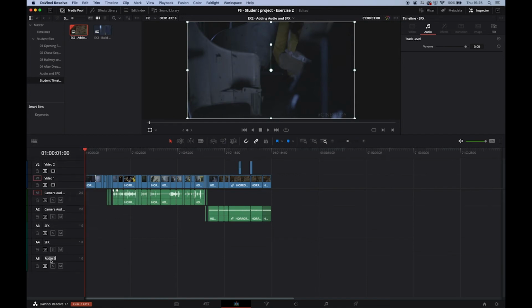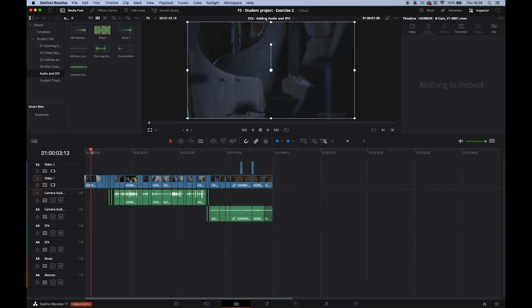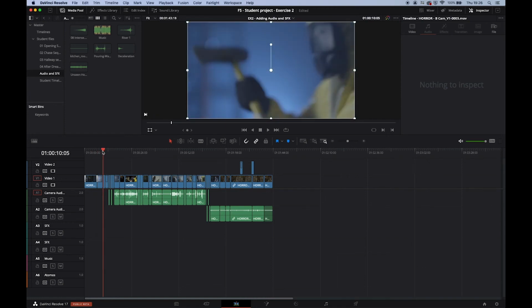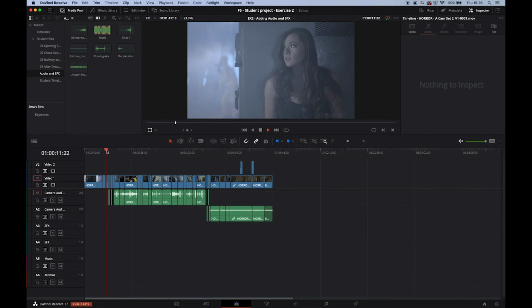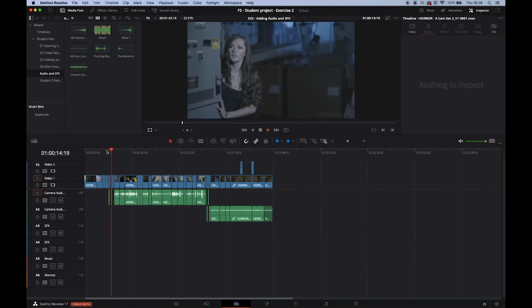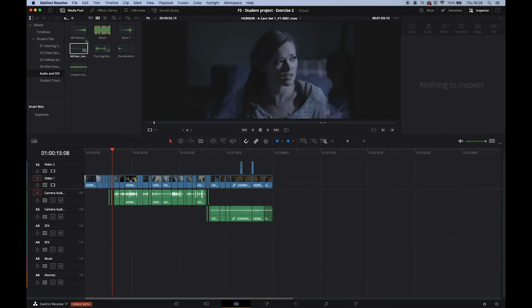Finally, I'm going to make a music track and an Atmos track and give them two different colours. So let's start putting some audio in. The first piece I'm going to use is Riser 1, a sound clip from the audio and sound effects folder.